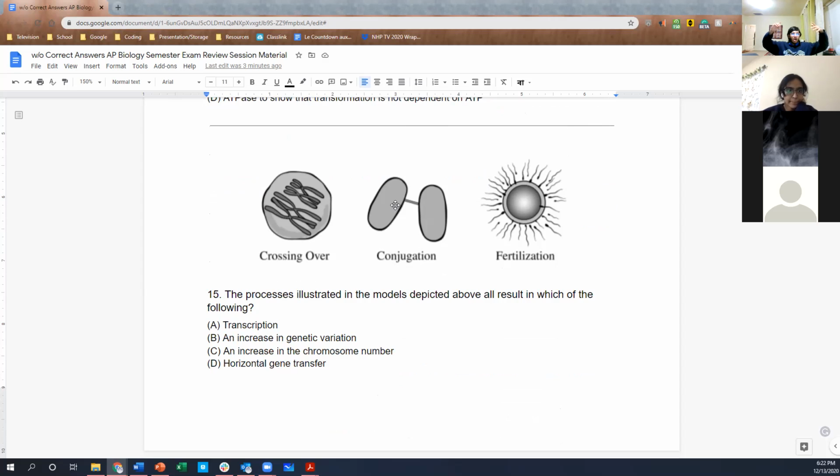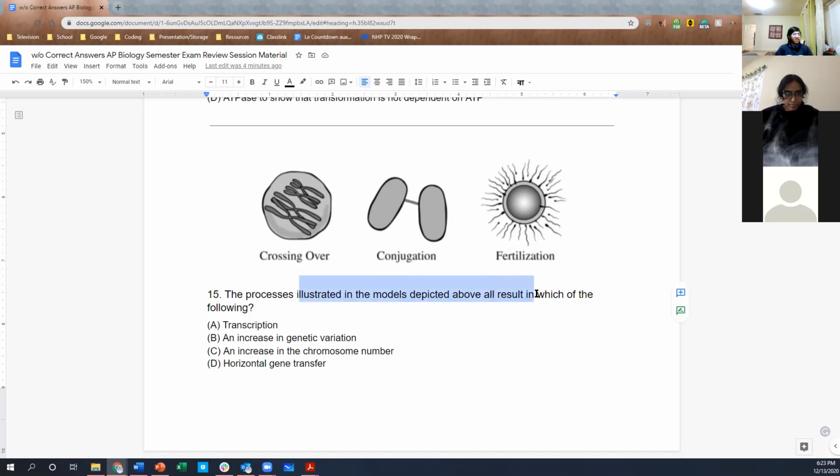Conjugation is where bacteria use their pili. Remember pili? We did learn about pili. They connect their pili together, and these are called sex pili. So they connect their pili together, and they kind of switch over their genetic material. So this guy gives his genetic material to her. She gives, obviously they don't have genders, I'm just saying, just to get a visual. And then this person gives his genetic material over to the other lady or man, whatever it is. Okay.